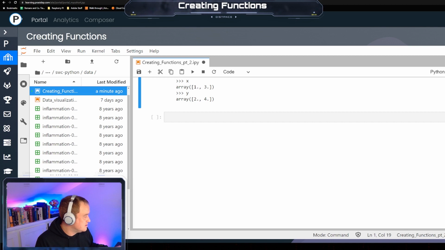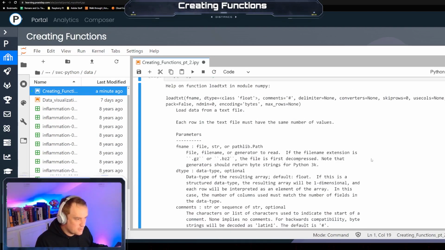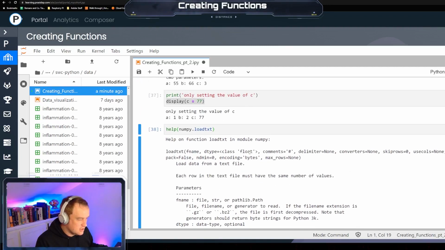Let's see. And so if you look at the top couple lines, let's see. When it has these equal signs, so dtype. If you look at loadtxt, this is the name of the function, right?